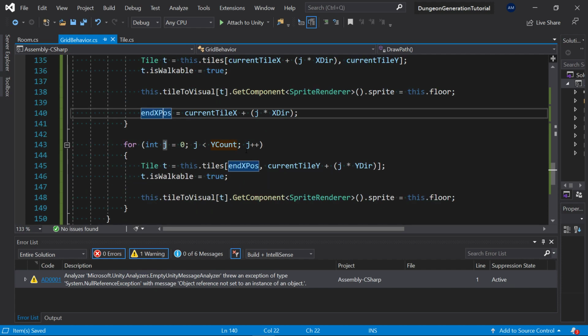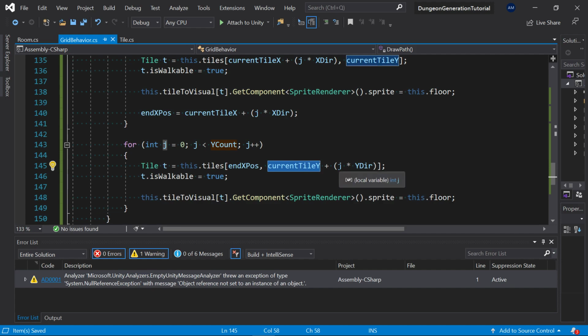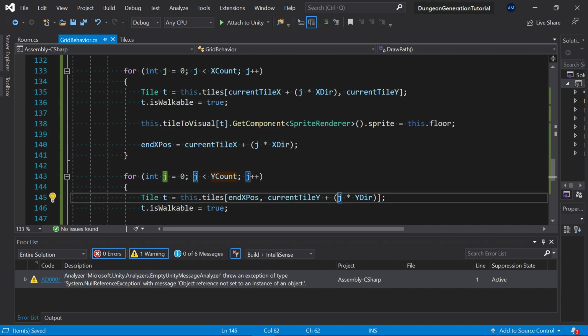So now when you do the y position, you want to start drawing up or down from that last tile that you stopped at. Not from where you started, from where you ended. So you're going to draw left or draw right, stop. Now you're going to start drawing up or drawing down from that position straight into the other one's center. So wherever you stopped last, this is going to be your x position. Now I want you to go from the current tile's y position, and I want you to go up or down this many tiles. And then it's going to do this.